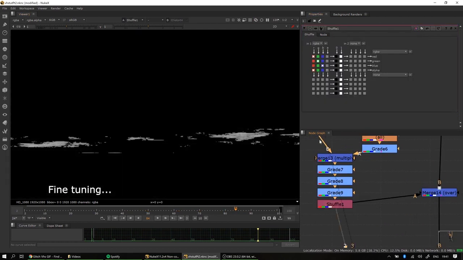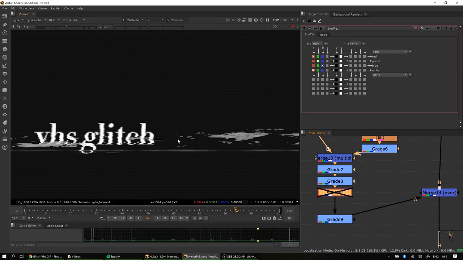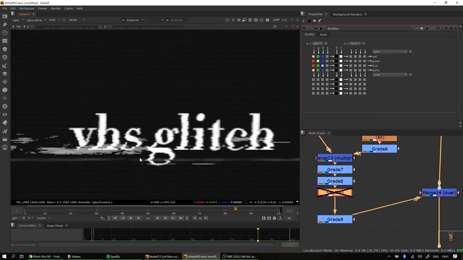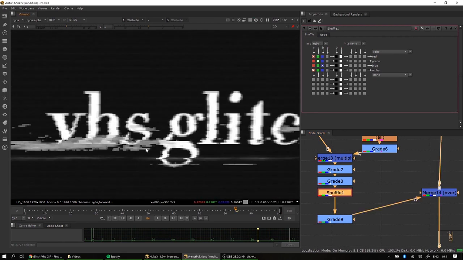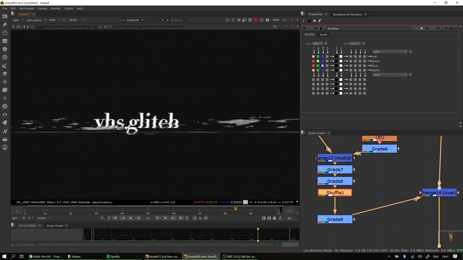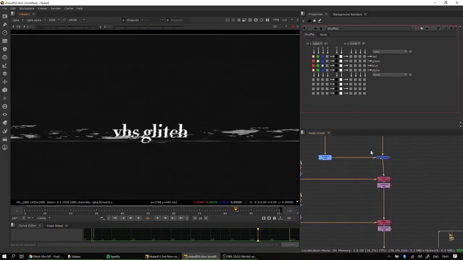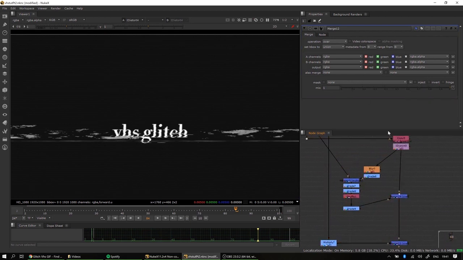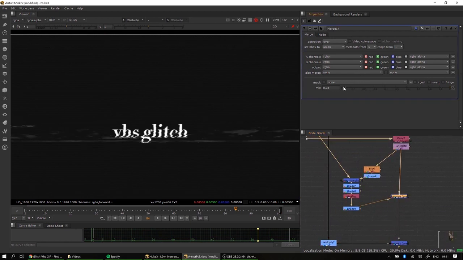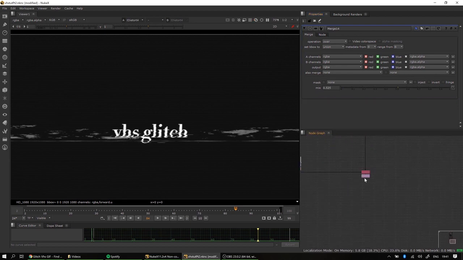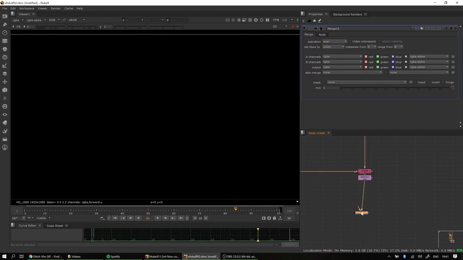And I've just given it an alpha as well, taking the red channel, just so we start to obscure the text a little bit, more like an overlay going over the top. And I'm just going to then pull down the opacity even more, something like that. Okay, let's also add our scan lines on top.